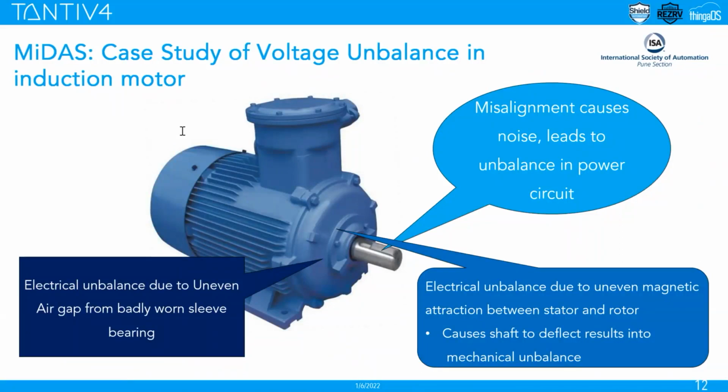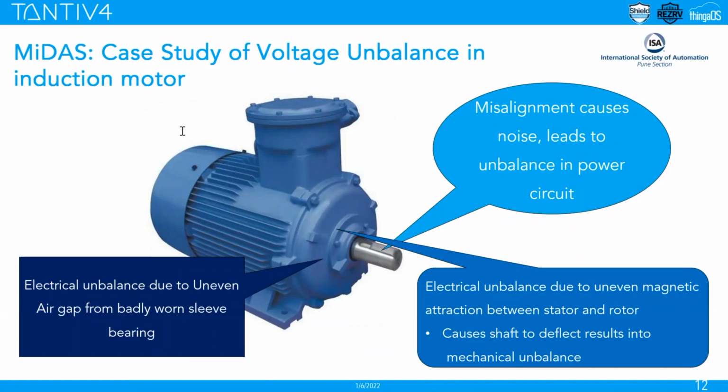So noise and vibration can be caused by a misaligned shaft and can be transmitted to the motor of the drive machine or the power transmission system. That can also be a result of the electrical unbalance in your motor, your rotor. Electrical imbalance occurs when the magnetic attraction between the stator and the rotor is uneven around the periphery of the motor. So this causes the shaft to deflect as it rotates, and it creates a mechanical imbalance.